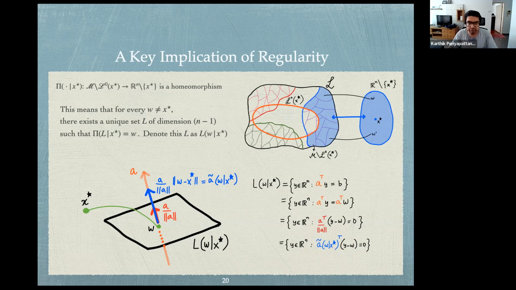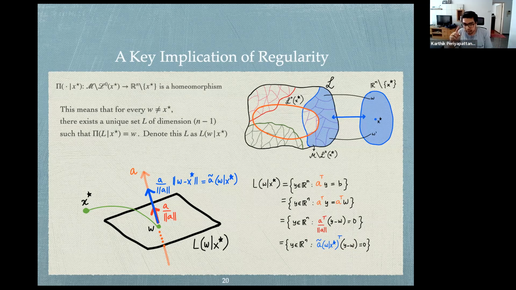X star is, let's say, fixed for now. Don't worry about X star. That's the prior guess. Regularity implies, so you look at the projection rule arising from X star. That is, you always want to project X star. You are not changing the prior guess. I want to project X star onto n-1 dimensional sets, that is, all those sets which satisfy only one measurement.